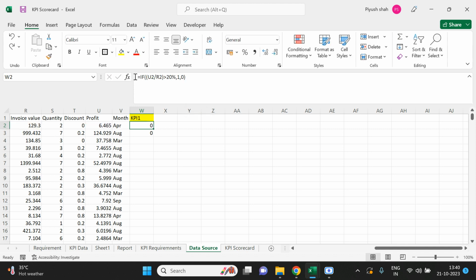Okay, clear what I have done so far. All I'm doing is marking my invoices which have profit greater than 20%. The simple IF formula I have written: if this profit divided by sales is greater than 20%, which will give me my profit percentage, then 1 else 0.